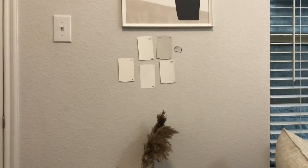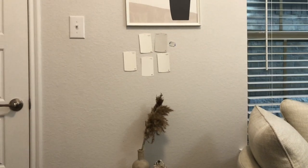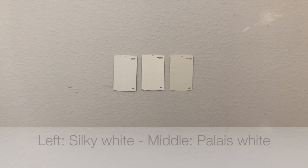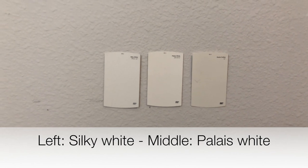I put them on the wall and shined a bunch of different lights — my phone light, my lamp lights. Then little by little I took the chips off that I didn't really like the color of, and in the end I was only left with three. I decided to go with the Silky White color, but then I waited till the morning. When I saw those in natural light, I actually decided to go with the Peleus White because the Silky White looked a lot more cool-toned. It's really important to see those paint colors in different lights, because colors look way different in store versus your home. Try them out for one or two days, then really decide on what color you want.